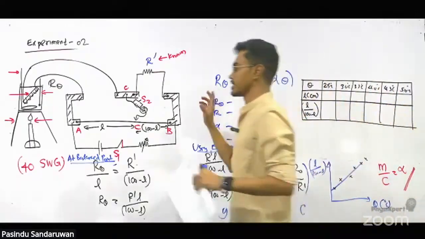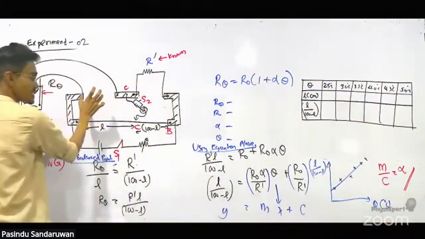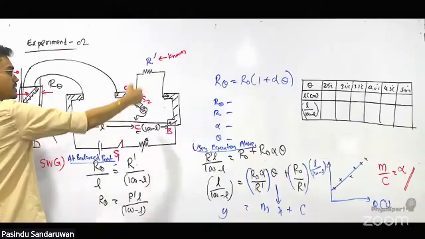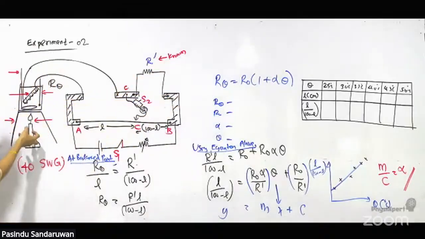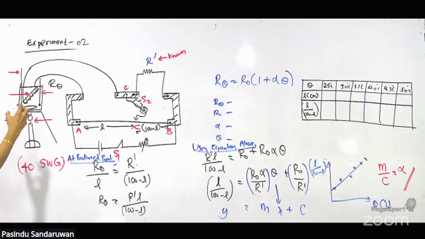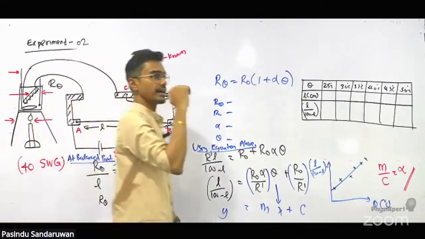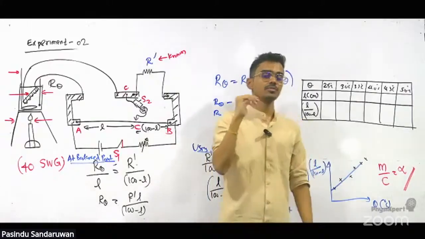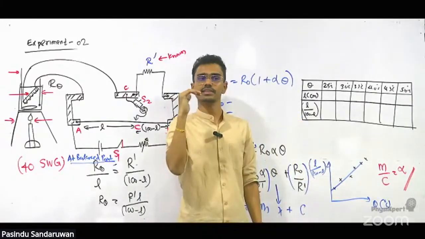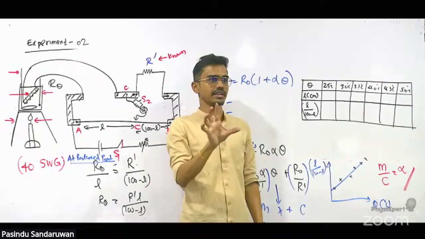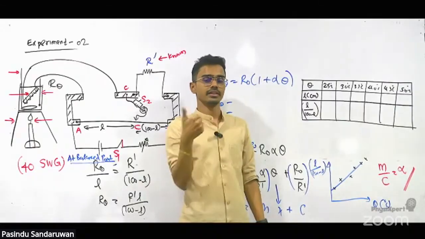Likewise, you have to find the balance point and repeat the same for 6 different readings by changing the temperature. When we take a reading at a given temperature, we have to make sure that the system remains at that given temperature until you finish taking the reading. For that, the flame should be controlled.